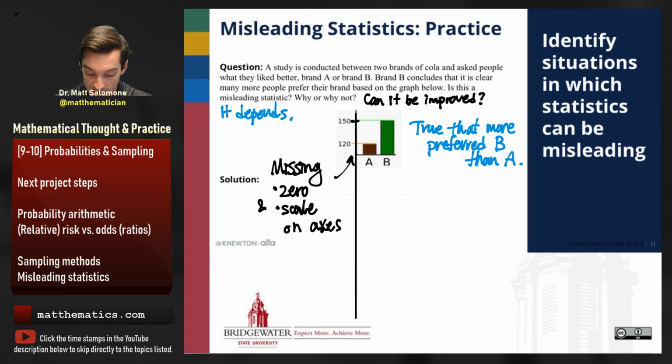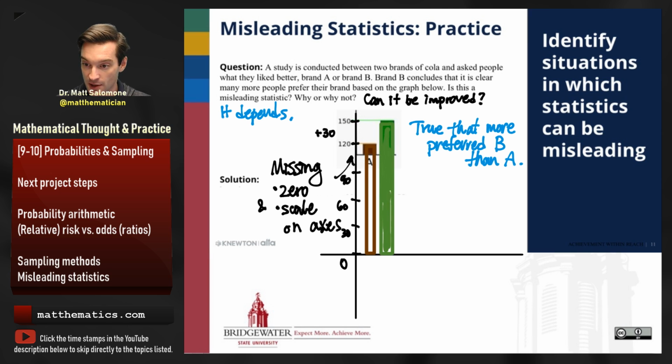In particular, if I were to fix this chart, the way I would do it is by taking the scale which is present between the 150 and 120, that scale of 30, and just extending that scale down until we get down to 0. And once my 0 point is included, now I have a bar chart that can show me both the absolute difference in support between these two brands. 30 more people prefer Pepsi compared to Coke. But it also now accurately visually conveys the relative difference, that there's 25% more support for Pepsi here than there is for Coke.